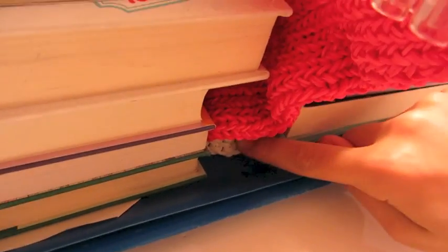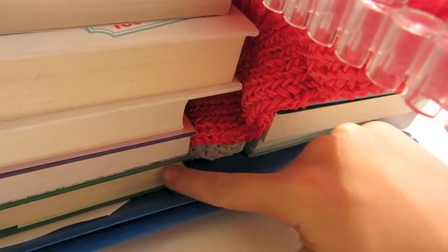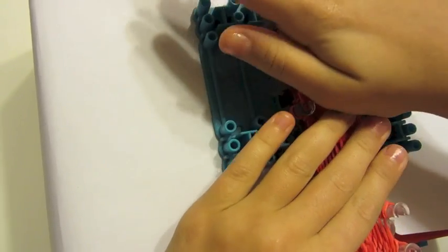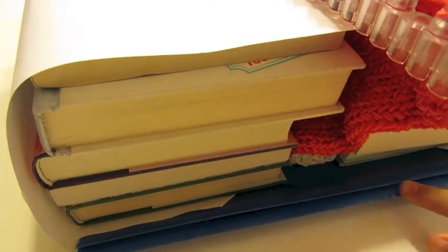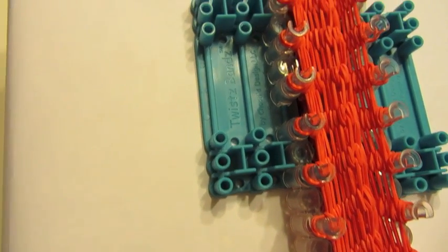Every time my hat grew, I would add a book to the side. I made sure they were equal so that my looms would be level. And I pushed my looms down so that they won't break. And I had a total of 5 books. I also added a folder on the bottom so that I could turn my looms around without having to pick my loom up. And you don't want to pick your loom up or else it might break.